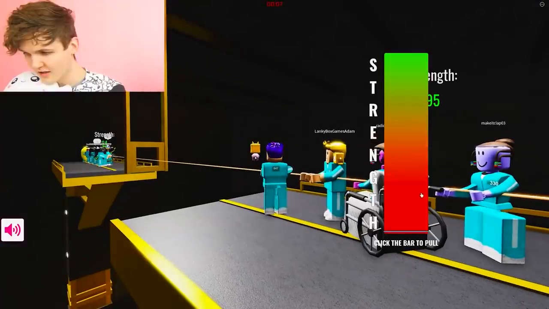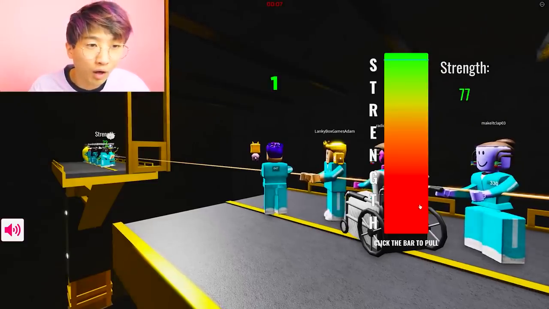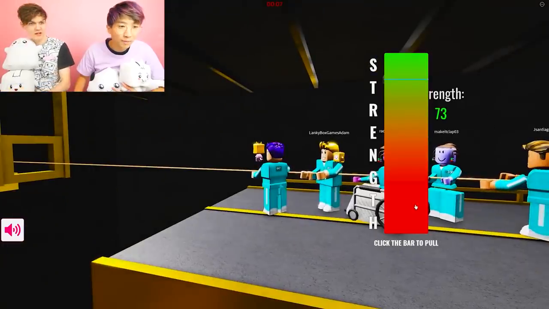What? Oh, what? Click what? The bar to pull. Oh, click it at the top, Adam. Click it at the top. Okay. I'm doing great. Okay, I clicked mine.